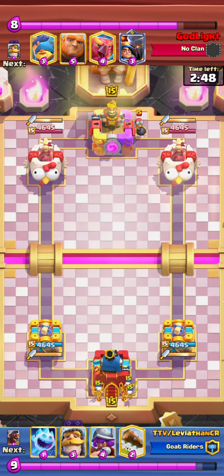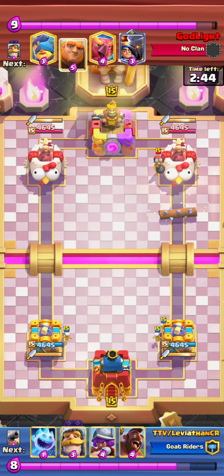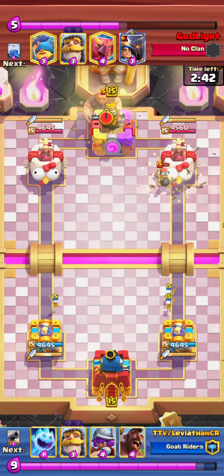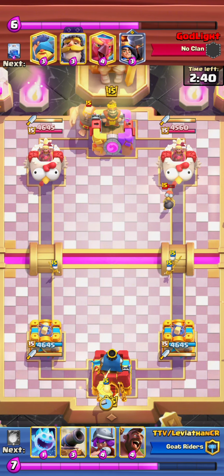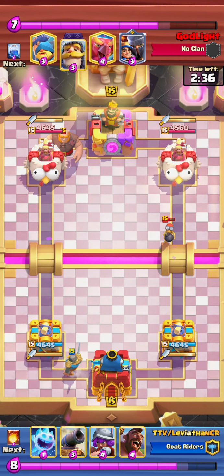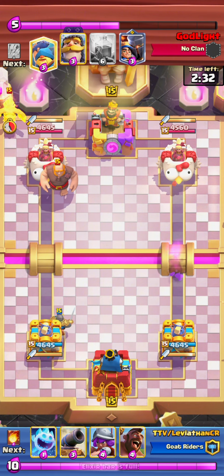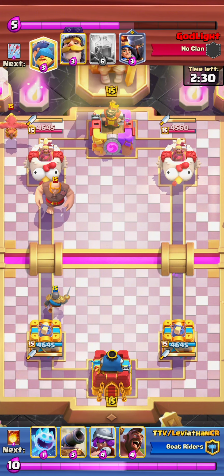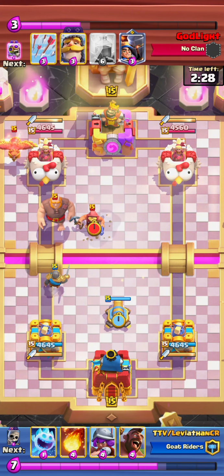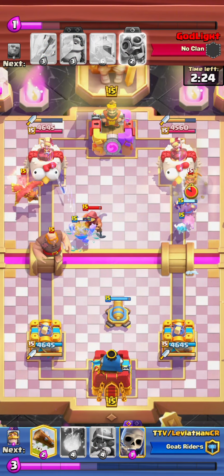In this next game, we're playing against the most meta deck. I mean, I think I play this deck every other game. It's this giant beatdown deck, and I like running Knight in this deck because it also helps out against this Ice Golem. It's not bad, but I like having Knight for that extra DPS. So since he uses his Fisherman, I just go for a Hog Ice Spirit opposite lane. He has to go for his Little Prince.